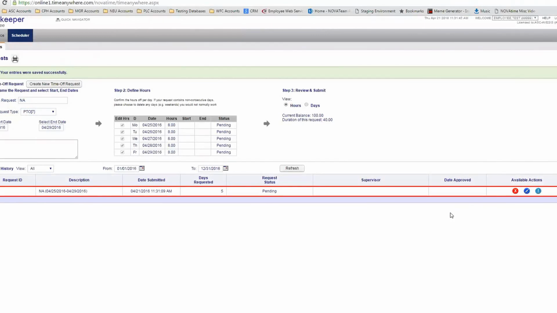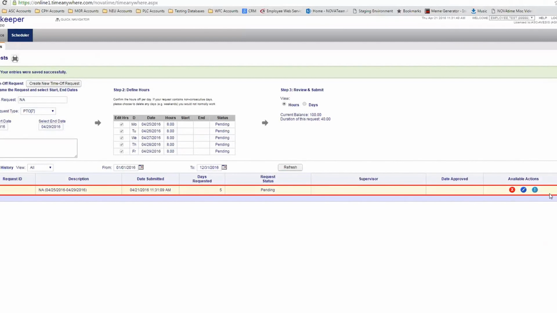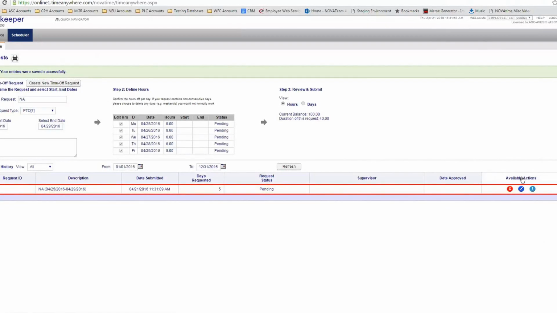Alright, before going on to the admin part, I do want to go over these 3 options real quick. These are available actions to your employee. The first one is cancel the request. Just like the name states, that allows the employee to cancel this request. If the employee wants to cancel the whole request, he'll hit this little icon here and it'll cancel the request. Your employees only have the ability to cancel the request if, 1, it has not been approved, and 2, if the day has not passed. What we mean by day is the day he actually requested.